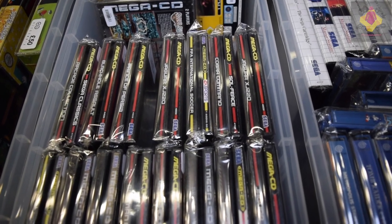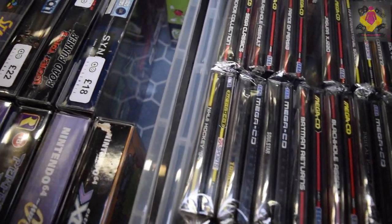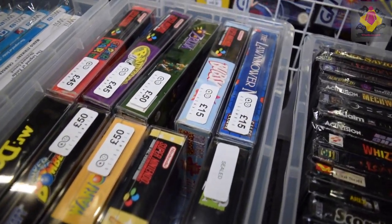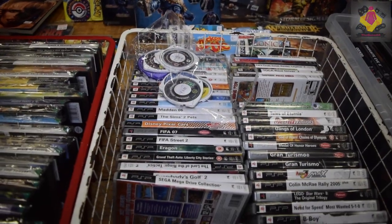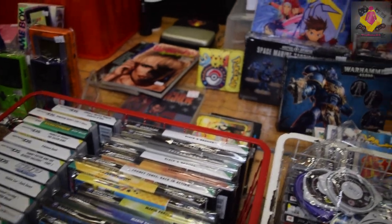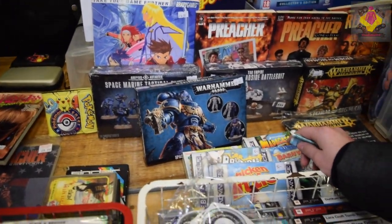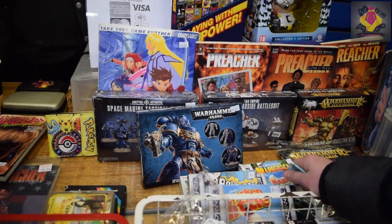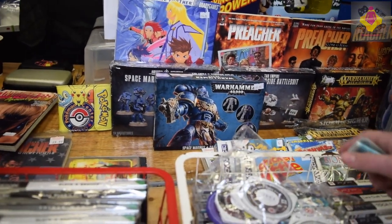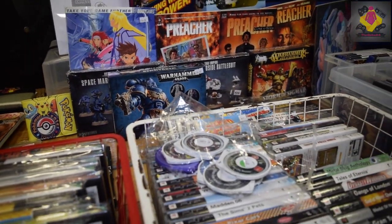More Mega CD games — Batman Returns which I kicked myself for not picking up; I might contact Retromnia and get them to sell it to me. Mr. Do was 50 pounds here, which is certainly better than the 80 we saw earlier. On the last walkthrough, my nephew had some cash but didn't have quite enough. I gave him 20 quid but he still couldn't afford what he wanted — just teaching him that money doesn't grow on trees. He was pretty cool about it and had an absolute blast.